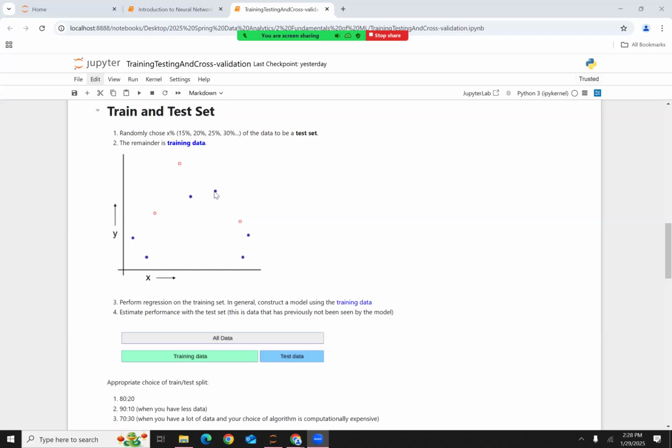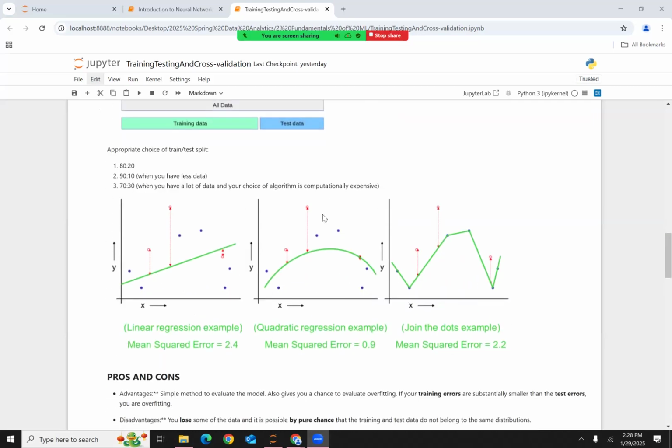Then, given that model, I'm going to make predictions and compare the predictions it makes with respect to the test data. So let's go ahead and see how that works. In the case of a straight line linear regression model, what I have is this green line over here, which best fits the blue points.